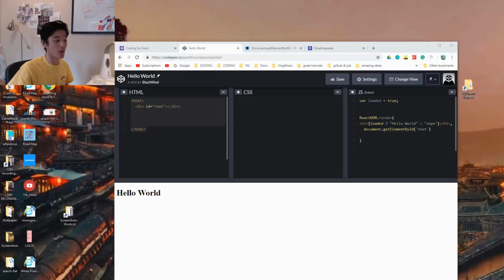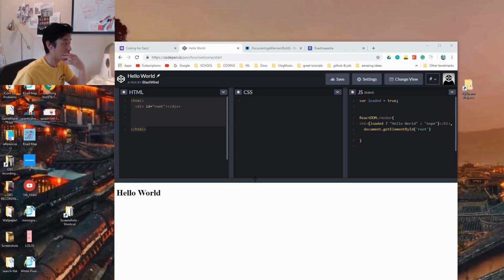Welcome. Now my webcam is smaller. We're going to be trying to build this right here today. This simple thing that just shows hello world, but we're going to be building it with React. A little bit cooler, right?